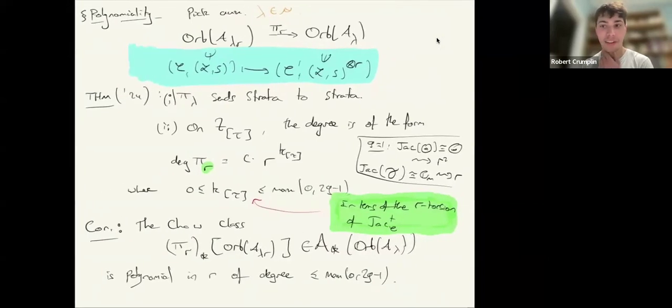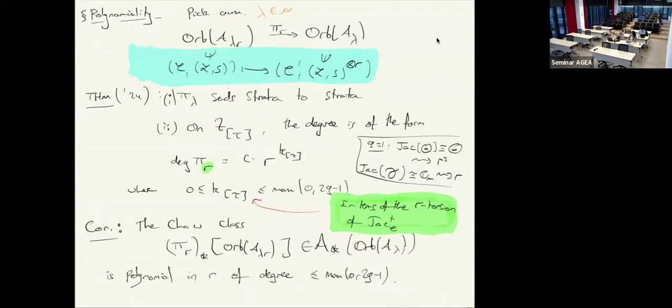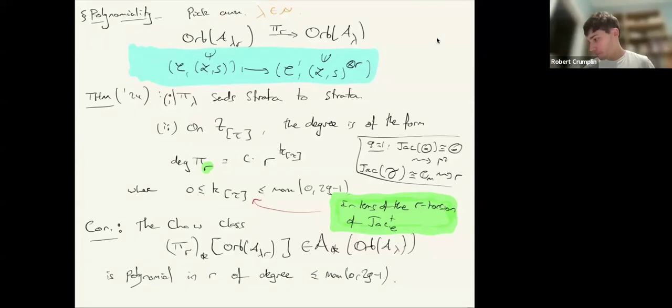Any questions about this? Could you maybe briefly repeat what you wrote in the box and what you said about the box, in this box on the right margin? Yeah, sure, of course. So okay, this theorem says that the degree of this map between the two strata is a monomial in the routing parameter. And the exponent of this monomial, I'm saying, can be computed or related to the r torsion of some abelian variety.